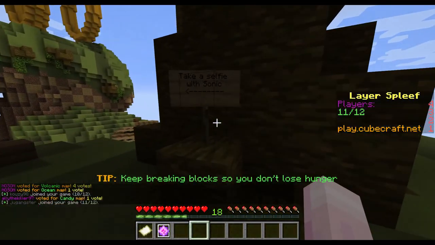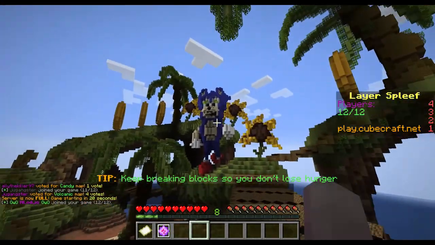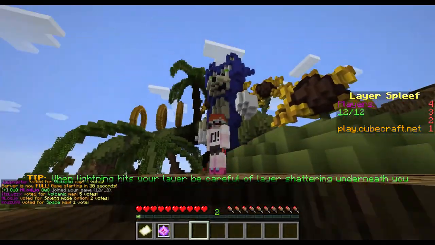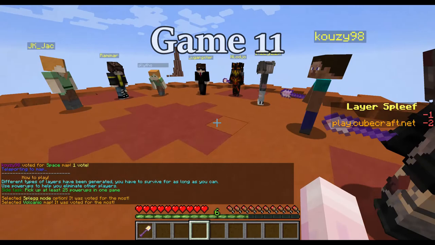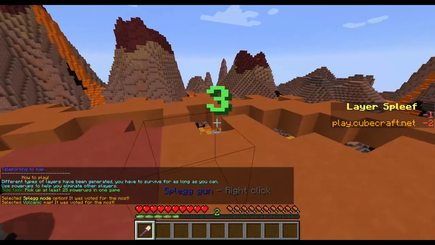What's this? Take a selfie with Sonic. Wait, Sonic? Nice. Wait, is this greenhouse? It's not greenhouse, is it? Well, I'm gonna do what the sign says. Be nice. Actually, I'll go a bit far away so I can get a nice shot. Oh, never mind. The game's gonna interrupt me right when I try to get a second selfie with Sonic. That sucks. Okay, Spike.